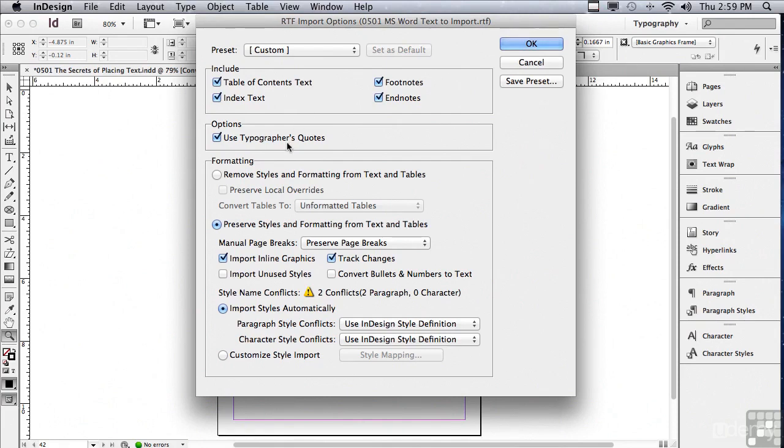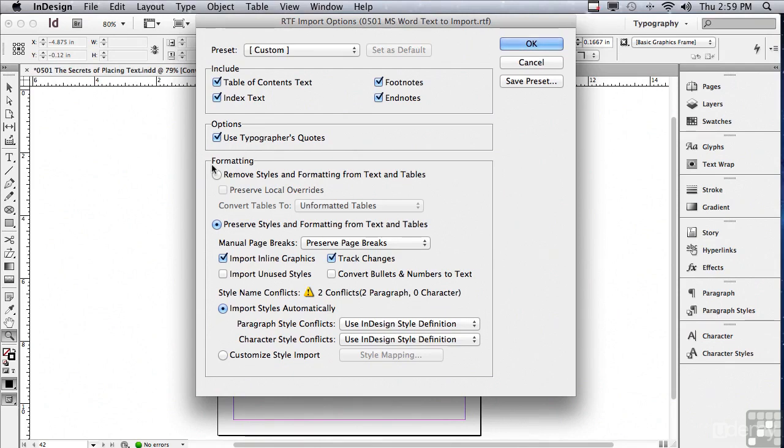The next section is about typographer's quotes. Typographer's quotes are the curly quotes that you see in type. It's not the straight up and down quotes that are actually inches and feet marks. So you do want to check this most of the time.